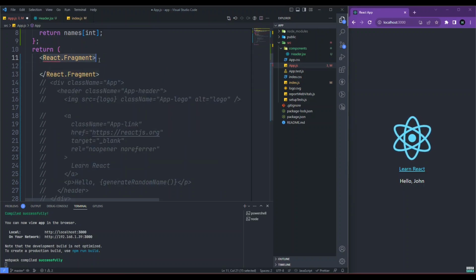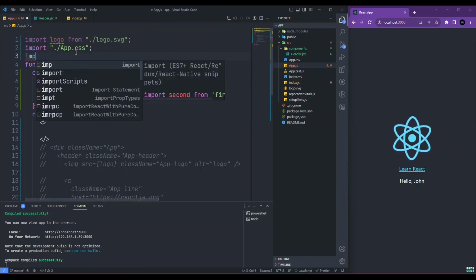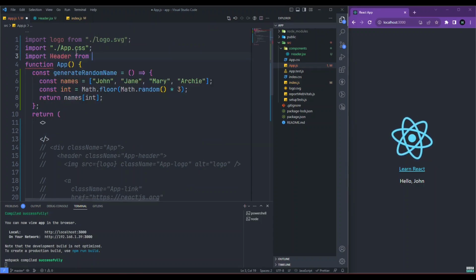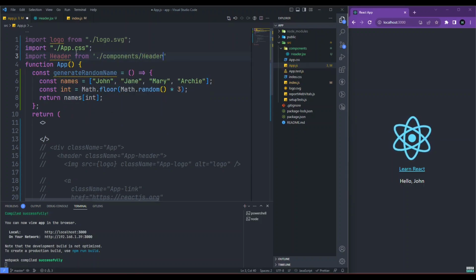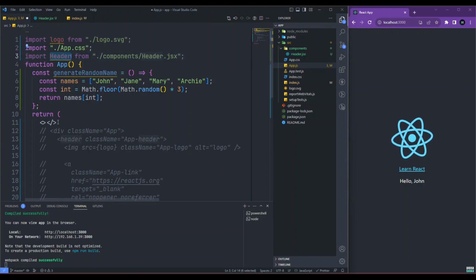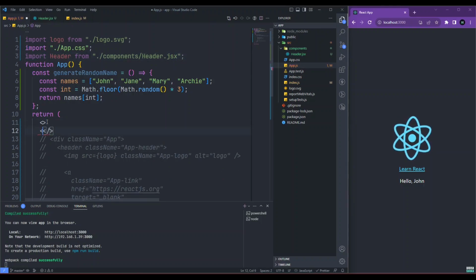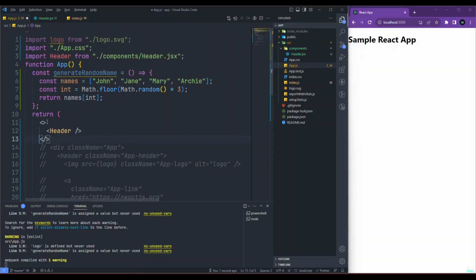We can create a React fragment like this also, and let's first import the header component from our components library, then header.jsx, and let's use this header component here.